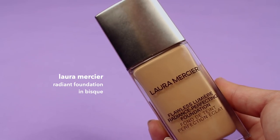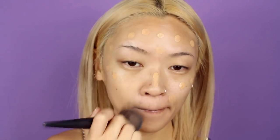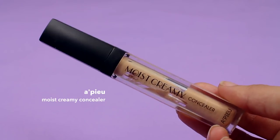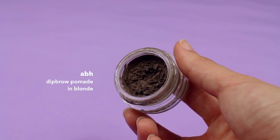For foundation, I'm using this one from Laura Mercier. It's still one of my go-tos. I like to dot it all over the face and then blend it in with a foundation brush. Now I'm just going in with concealer for the spots that need extra coverage, under my eyes, around my mouth area, and any other dark spots. I forgot to do a product cutaway here, but I'm using the Laura Mercier translucent powder to set my face. Now I'm just quickly filling in my brows.